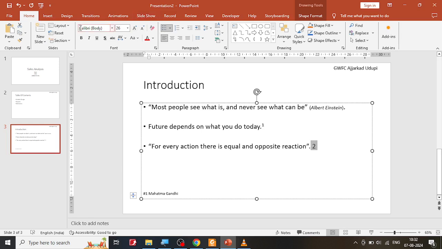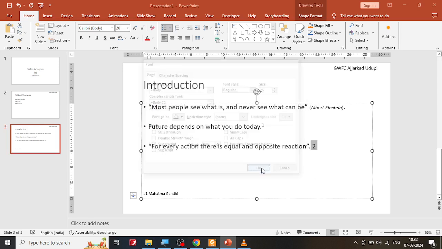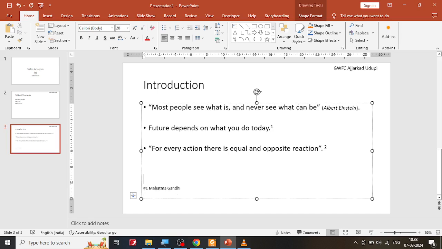Remember, it is in the Home tab. I'm in the Home tab now, so you must remember that. Go here and make it superscript. Done. Now I want to add who has said it, you know very well. This is the third law of motion given by Newton.